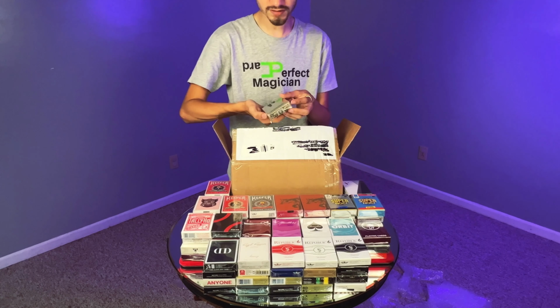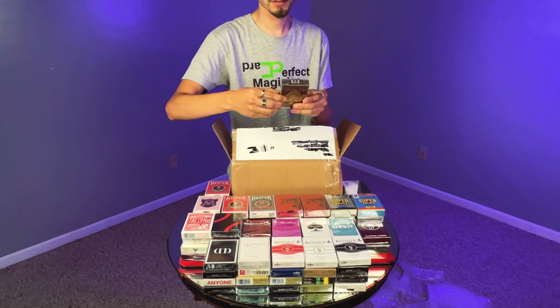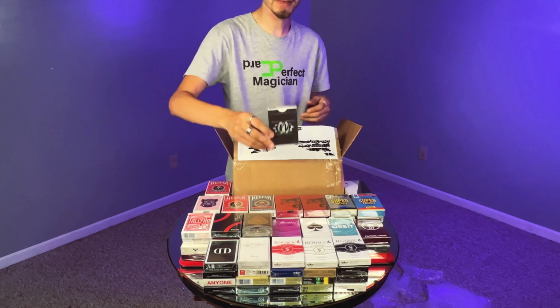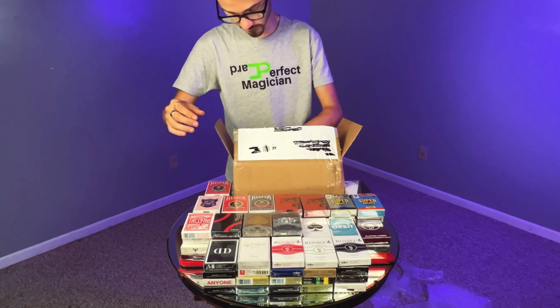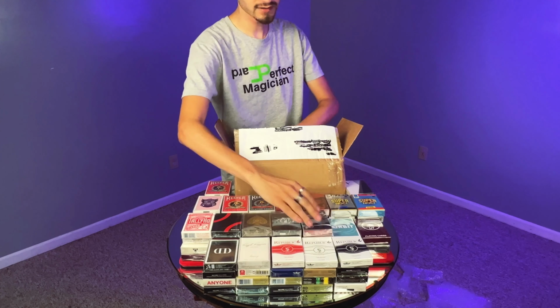Oh, these are the gold Artisans. I have the black and the white. I do not have the gold. That's super fun. We have, what in the world? Dealer's Grip and Dan and Dave collab. Smoke and Mirrors deck. That is a super cool tuck case. It's like literally a cutout. That's wild. Then we have the Black Cherries, which I don't have any of.